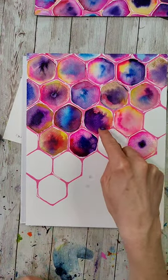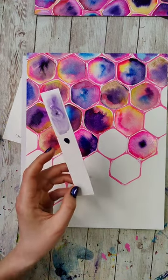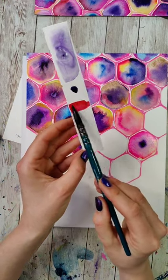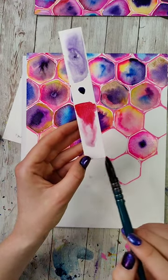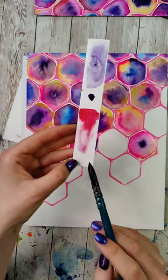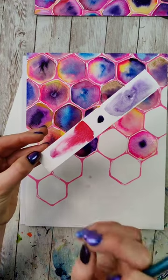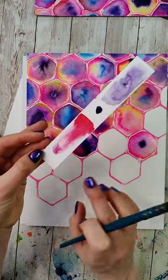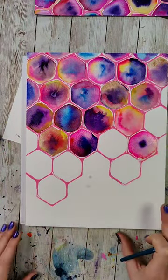How can you tell if a color is more granulating? The best way I find is to get a really textured paper, put a heavy amount of color on, wash your brush, create a gradient down, leave it really wet, and let it dry. Then you'll come back and see whether it settled more into certain areas of the paper texture — you might actually be able to see the individual granules. You do have to do a little testing. We'll revisit that little swatch I just made in a minute and see what it does.